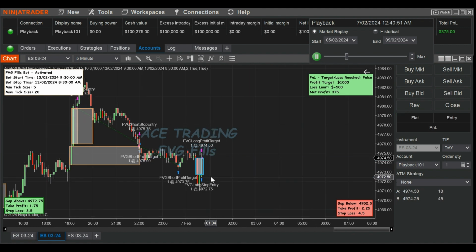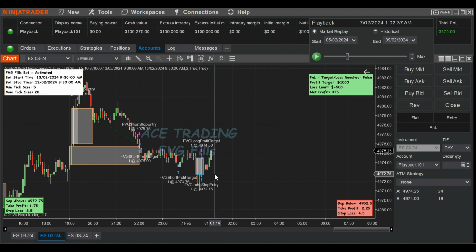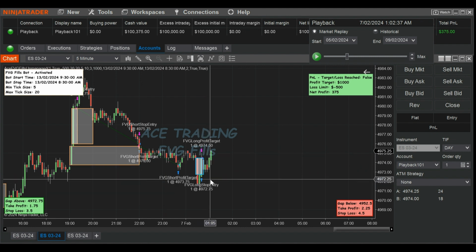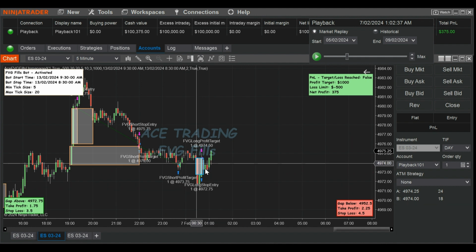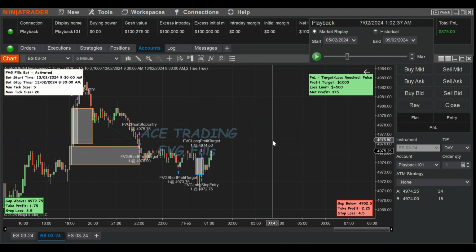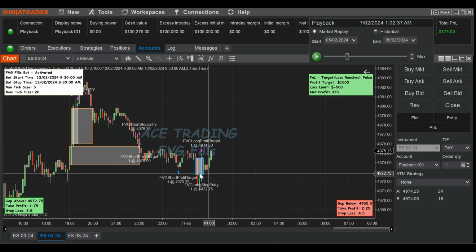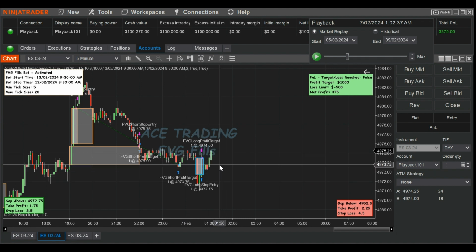Okay, you can see another one has formed and it took it straight away. And that is generally what you're going to find. What I tend to find is if a fair value gap is formed, price will generally come up and fill it straight away. If it doesn't, it can take some time and it may revisit it and move the other direction. So the quicker that it fills, they're the trades that I really love. And if I see the fair value gap has been there for a while, I tend to, I guess, cancel that order and not use it if I'm watching the bot.